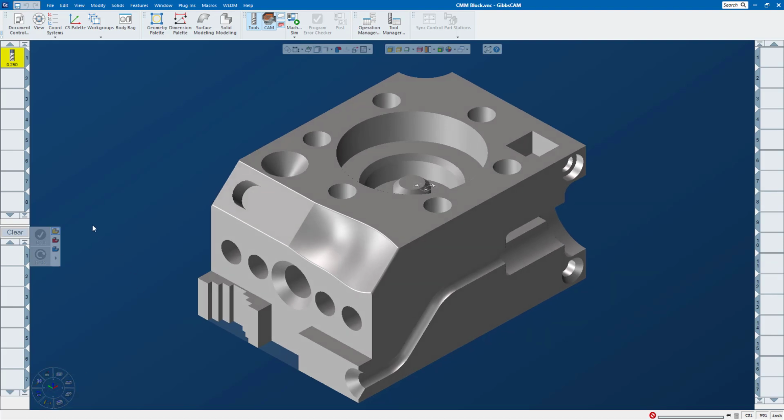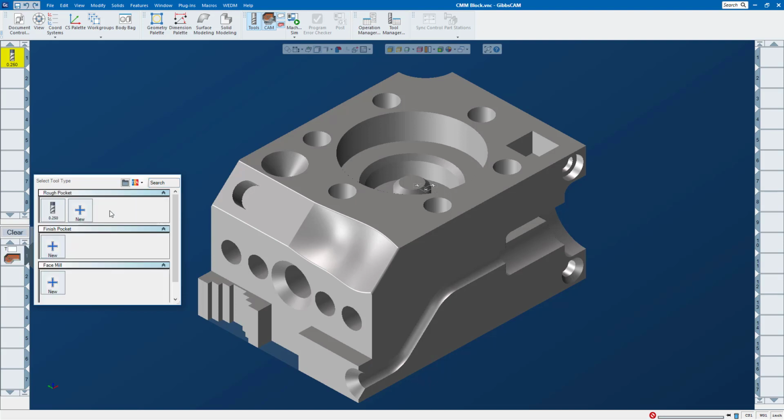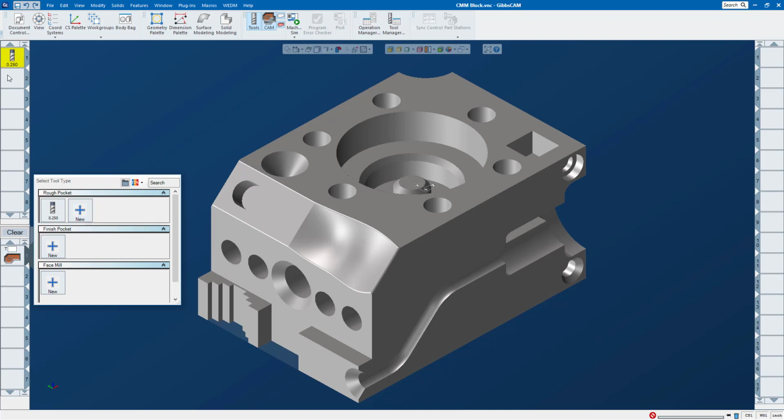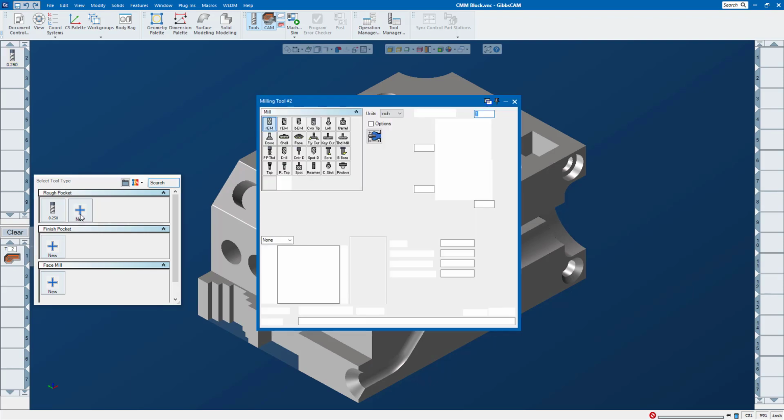All right, so let's go back to making the toolpath. So I'm going to double click right here in my process palette list. So let's say I just wanted to do a roughing routine. As soon as I click on the roughing routine, it says, okay, go ahead and select a tool. Now this will list all the tools that I have in my tool list. This is great. This keeps me from dragging and dropping, pulling down all these things. It's right here. But let's say I wanted to make a new tool. Let's say I didn't want to use a 1/4 inch. I wanted to use, I don't know, an 1/8 inch.